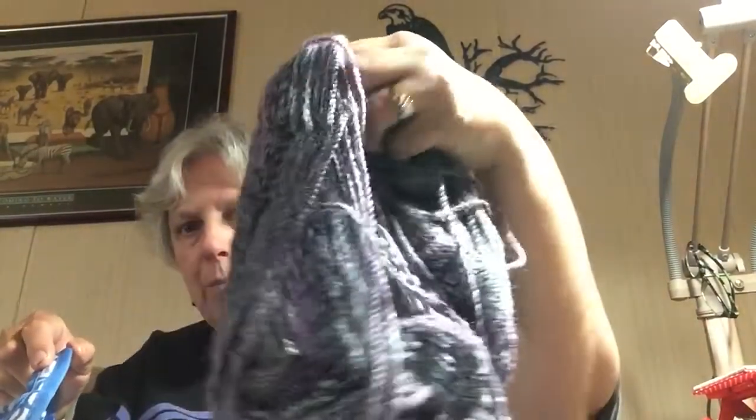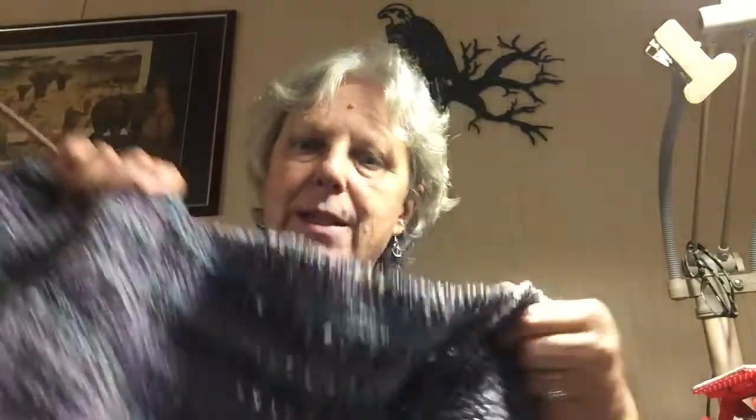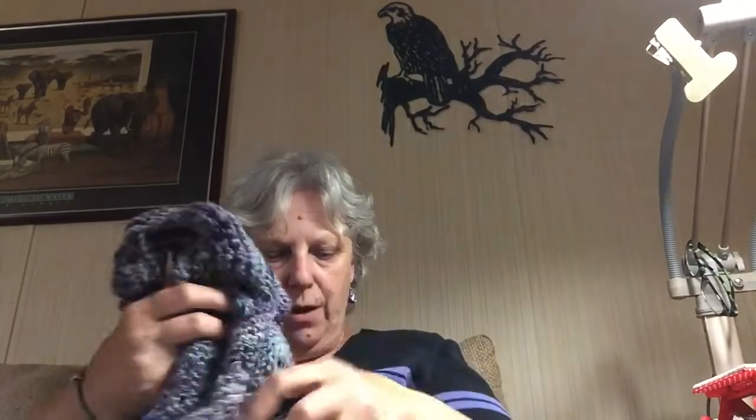The next is a knitting WIP — some yarn I got for my birthday called Loops and Threads Barcelona. My girlfriend gave it to me — it's got purples and grays and everything and it's really pretty. This is a corner-to-corner shawl — it's just plain knitting with some yarn overs, simple to do. When I go to barrier I always take it with me and work on it up there. One ball is supposed to be enough — we'll see; maybe it'll be a very short shawl, more like a scarf.